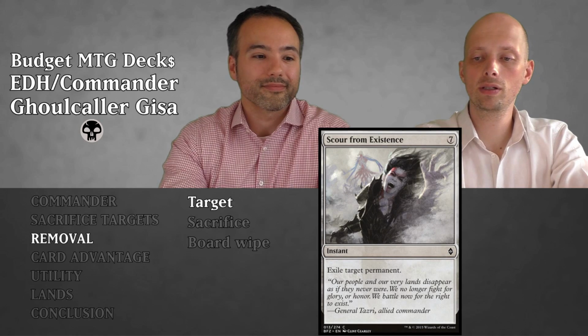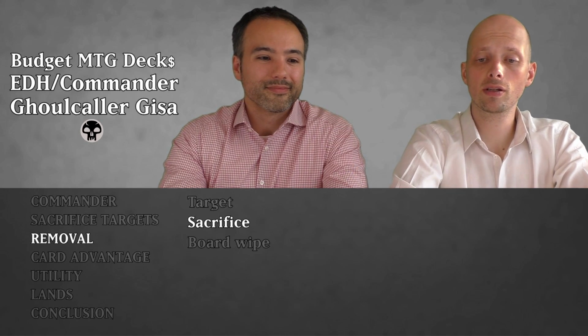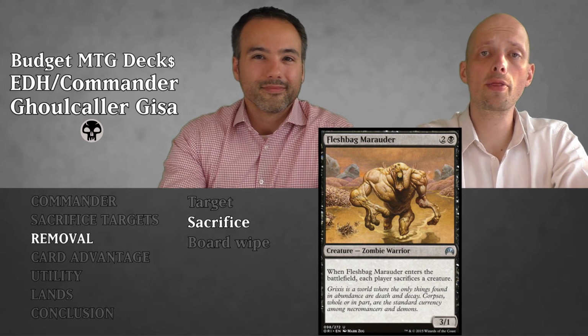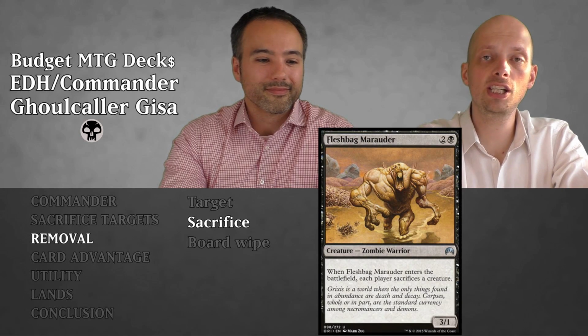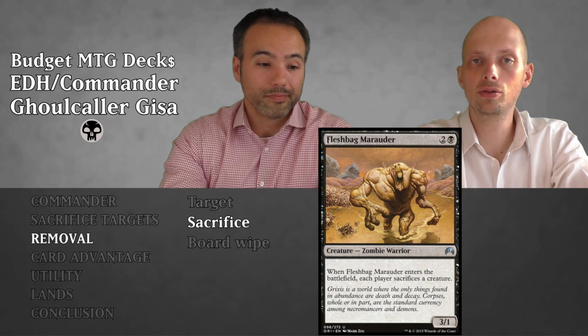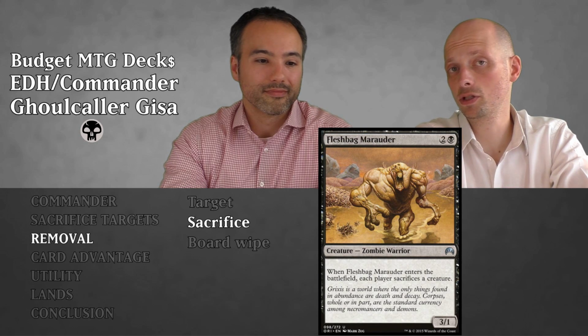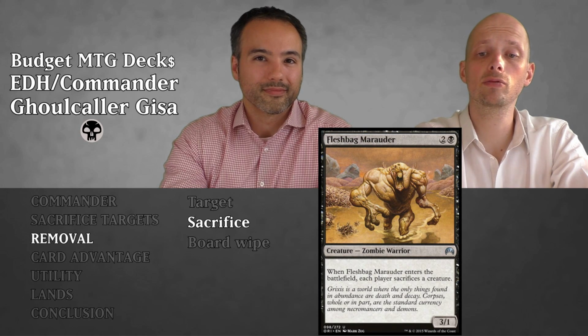Exactly. Next up we have sacrifice removal spells. First one is Flashback Marauder. For 3 mana we get a 3/1 creature, and when it enters, each player sacrifices a creature, including you, of course. True. You could sacrifice the Marauder itself. It's a possibility, especially when you need to get rid of something big.